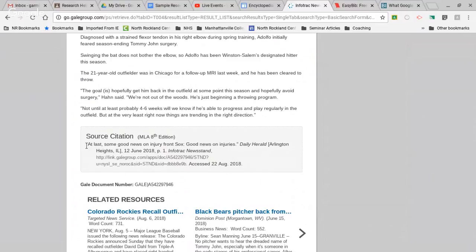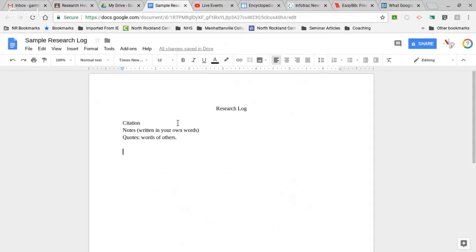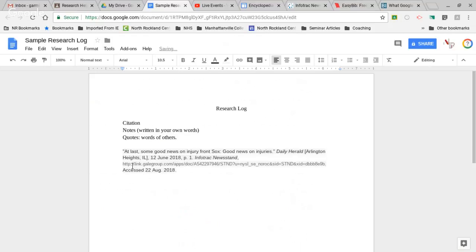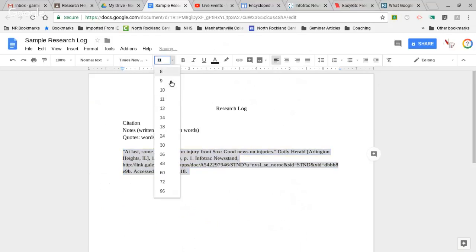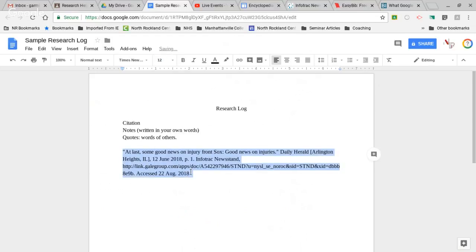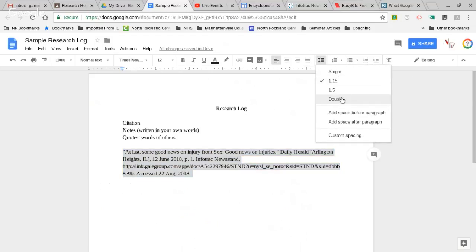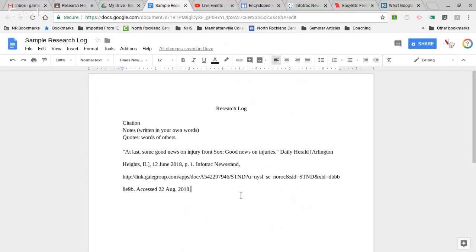So the first thing in our research log is the citation. So the first thing I'm going to do is copy and paste this entire citation into my research log. All right, so there's that. Now, pro tip, what I would do is remove all of this formatting, okay? That way all of the highlights are done, and that'll be for later, and then change it to Times New Roman size 12 for later on, okay? Also, all MLA citations are double spaced, so I might as well double space it now. All right, so now I have my citation, perfectly done, MLA format.